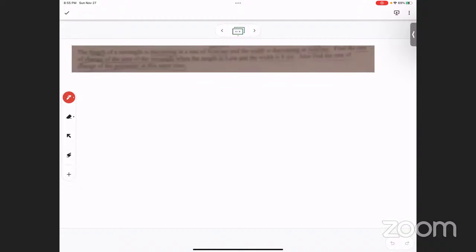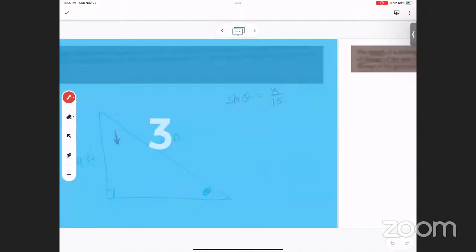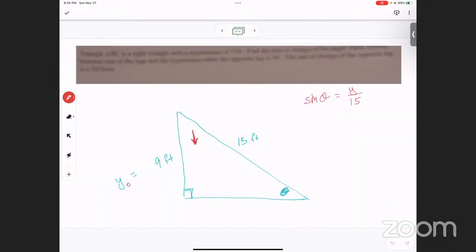Also, at the end of the problem on the third slide, it does say the rate of change of the opposite leg is 5 feet an hour. The rate of change of the opposite leg. So this leg right here is going 5 feet per hour. Is that what you're saying? I guess I'm thinking it would be this one, but feet per hour.